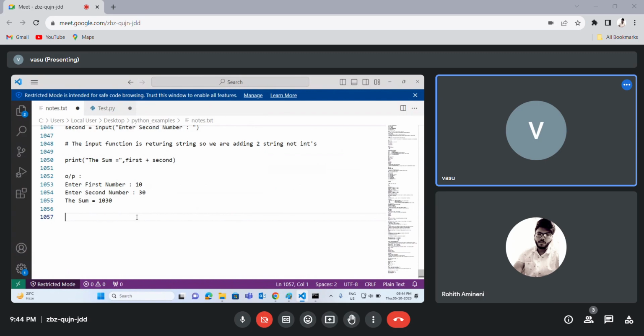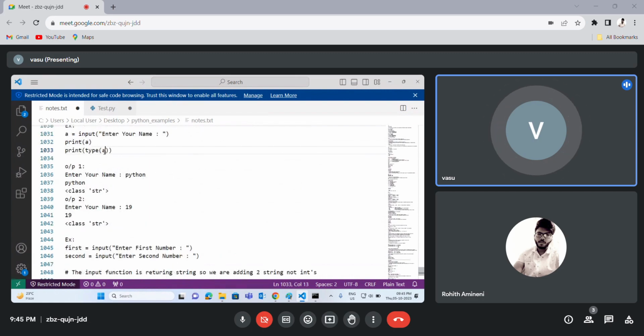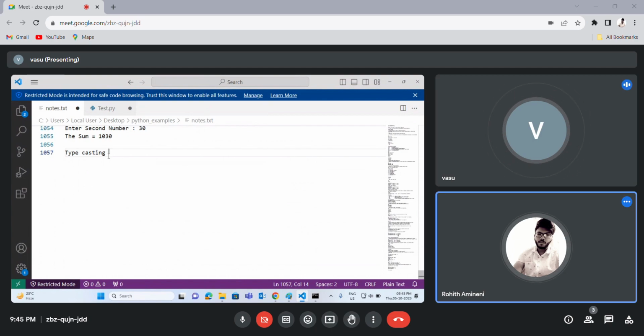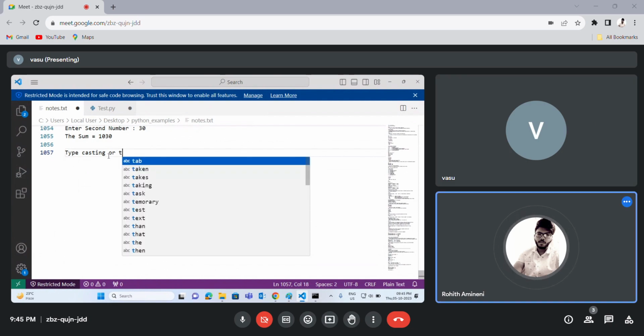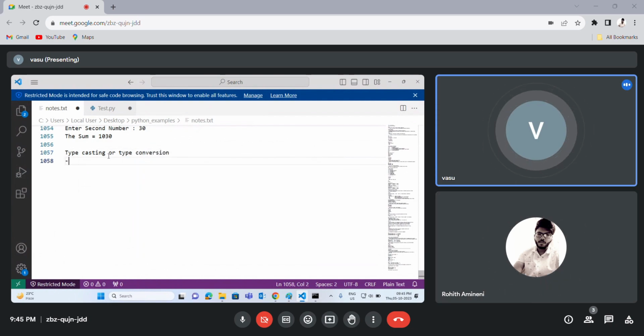To convert this string, we need to go for typecasting, or type conversion as we call it. Typecasting means converting from one type to another type.